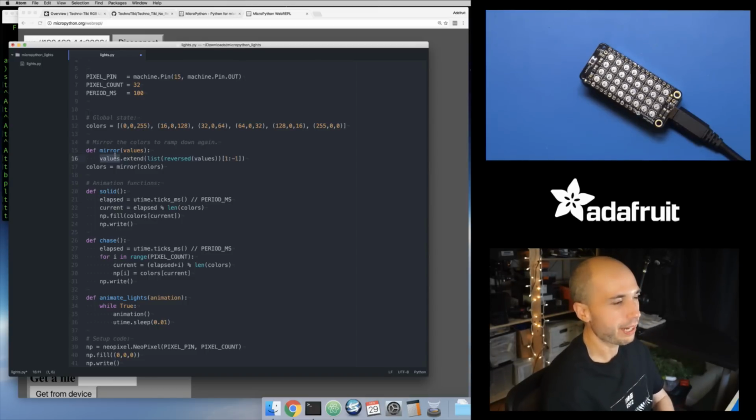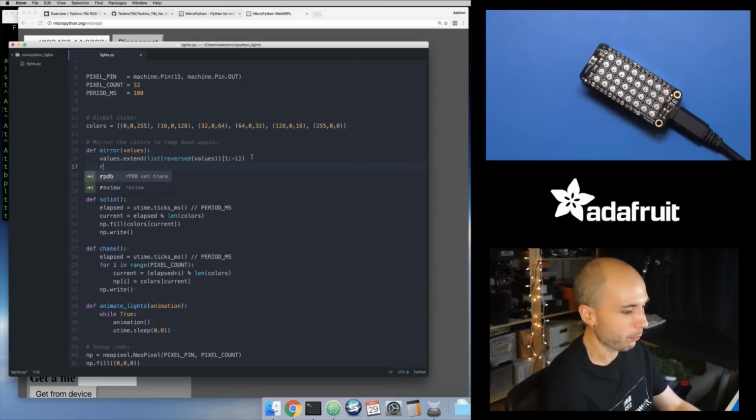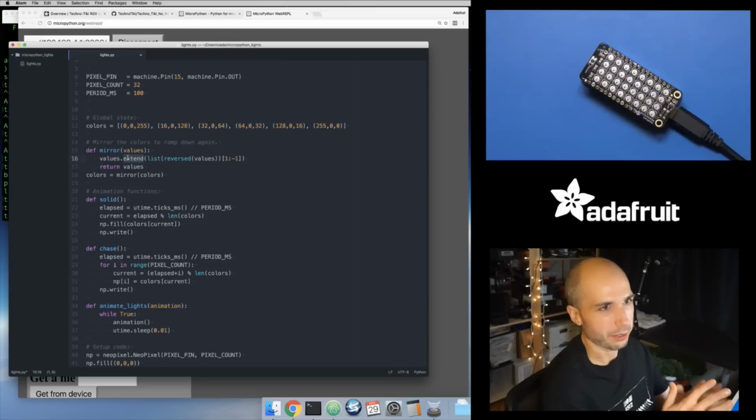But that's not how Python works, but that was how I was assuming it was working there, and that's why that return was giving me no value. So this is actually what I want to do for my function here. I'm basically saying, okay, take my values parameter that was passed in, extend it, doing all that magic to mirror and reverse it, and then return that value. So return that value that's been extended and mirrored effectively.